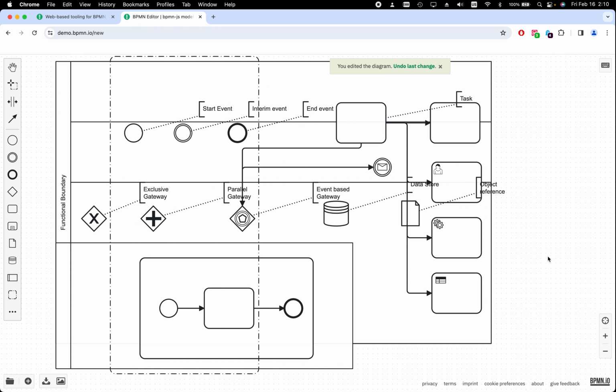And that's pretty much it for this class, right? In the next class, we'll use the same tool to actually map out a business process with all its details, so that you can clearly understand when and where any of these notations can be used.